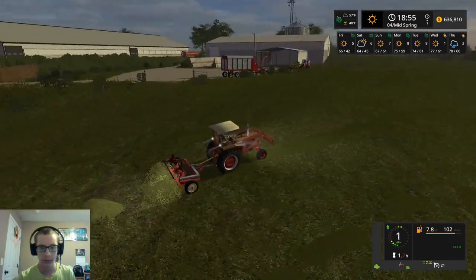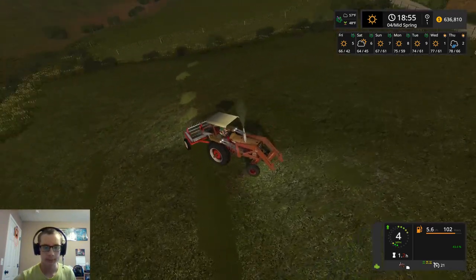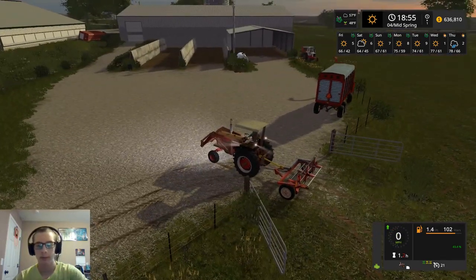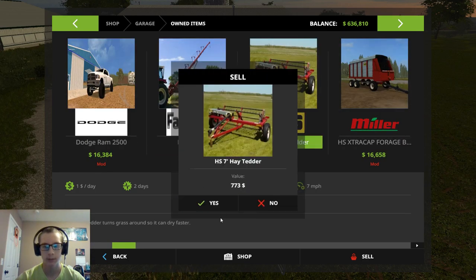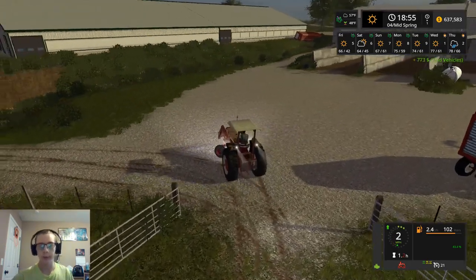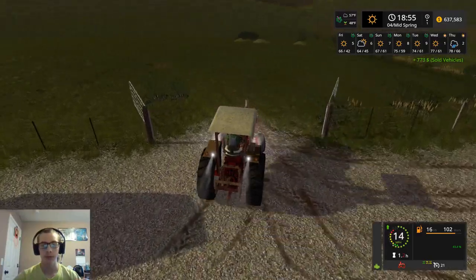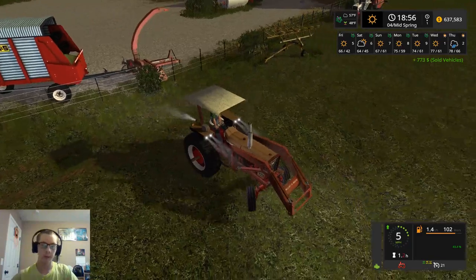What in the world is it doing? Okay, you know what? We're just gonna skip the tedding, because that's just getting rid of a bunch of our hay. And actually, on a Seasons Mod map, it's really not needed. As this map is Seasons Mod ready, we don't actually need to ted the hay. I think if we were to ted it, we probably should have tedded it, then raked it. I am thinking that's what we were supposed to do.